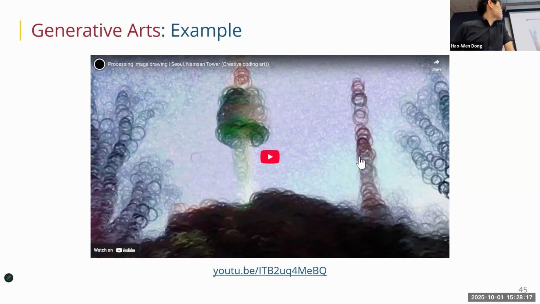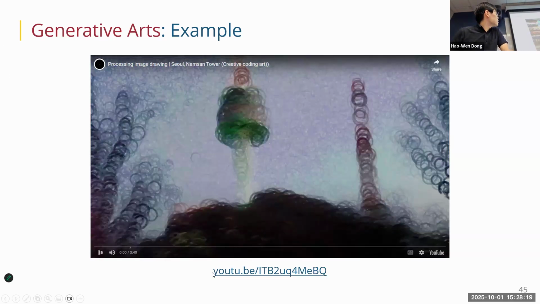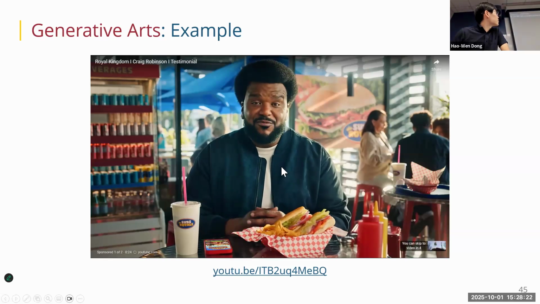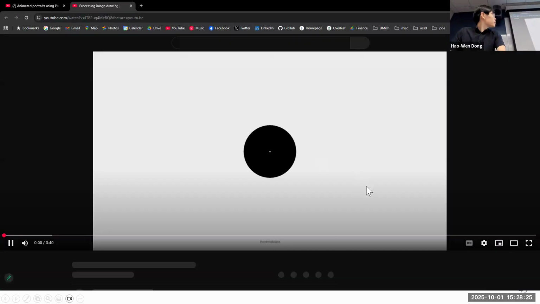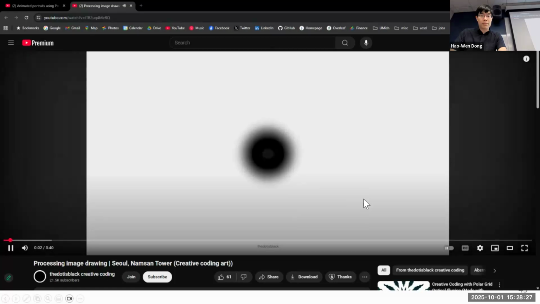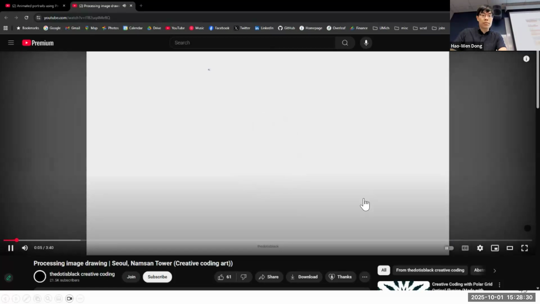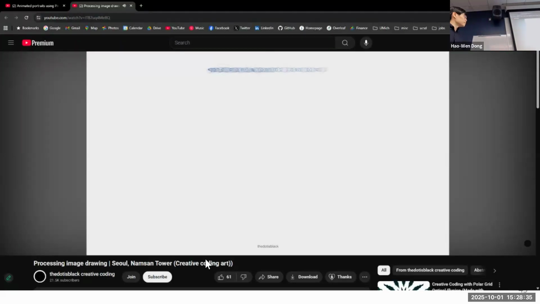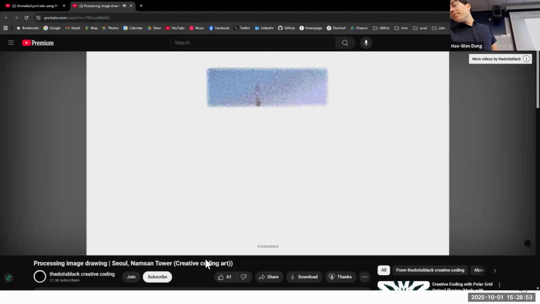Cool. And this is another example. Anyone who knows me knows I love Royal Kingdom. This is another very cool one using Processing. It's just like the pointless thing that we talk about in class, but now exploring a different way of drawing or reimagining the same image in a different shape.